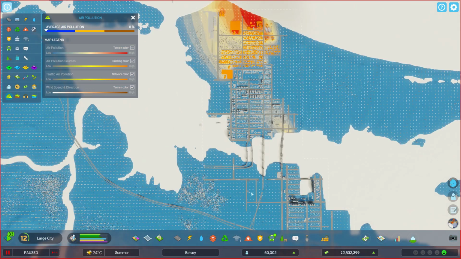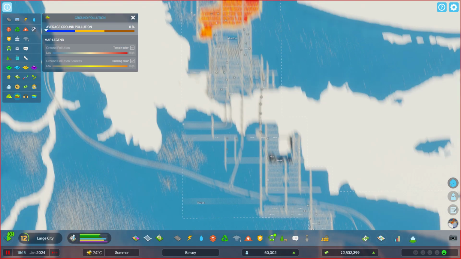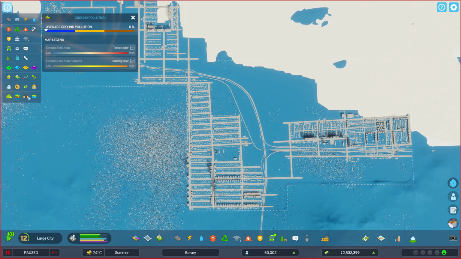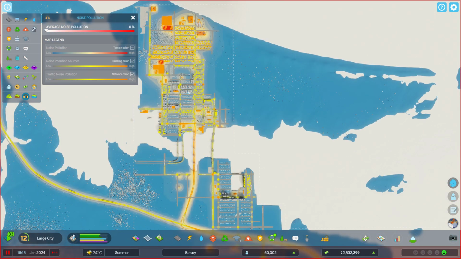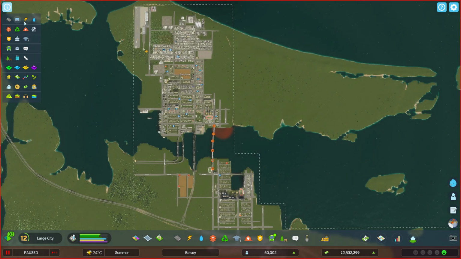Air pollution, again, all down here going this way, so my residents don't have to worry about it. Ground pollution, again, have some there. Noise pollution everywhere because I have these big roads. And water pollution, yay.